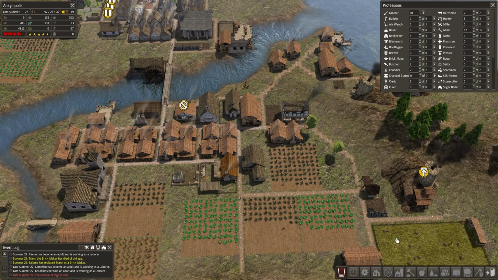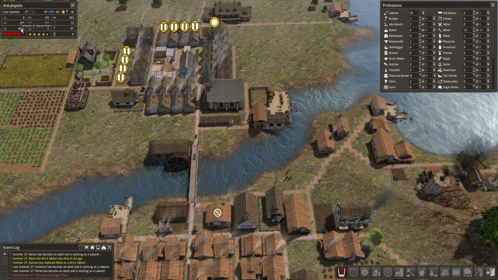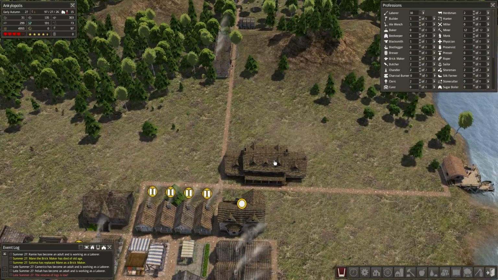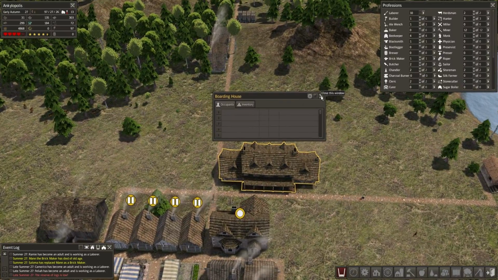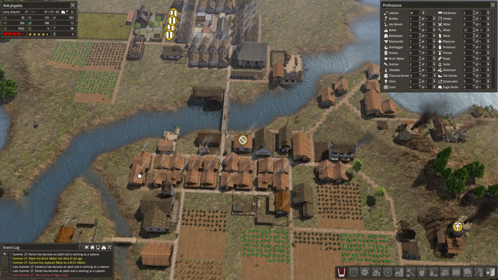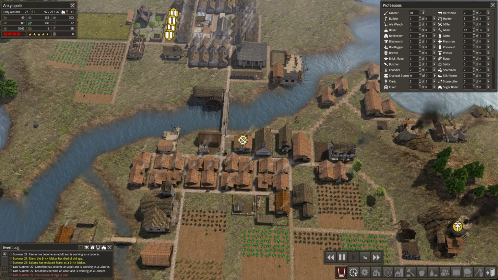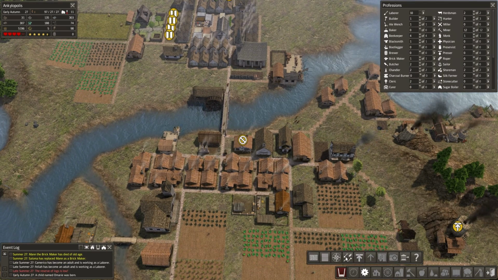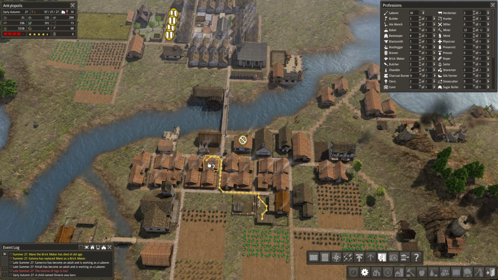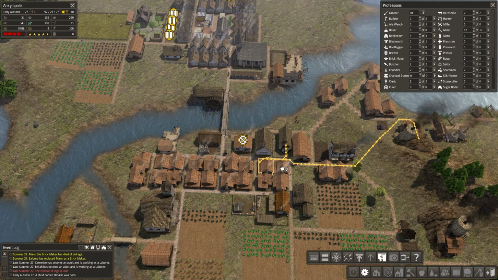Okay, so what's next? Try not to starve to death. Try not to freeze to death. It's generally a good rule of life. Boarding house has no one in it, which means technically I could burn a couple of these down. I guess the question is, where is everybody working? They're all working kind of in this area of town anyway.